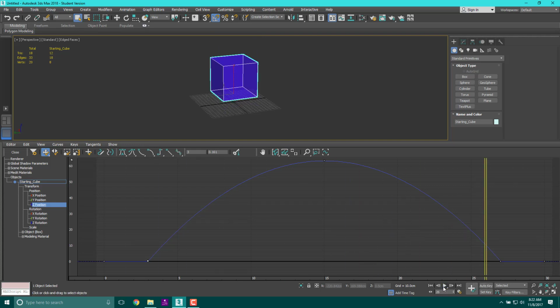It takes too long. So we can adjust that by taking that and just moving it over. Maybe just to 2 frames. And make sure that you have your offset to 0. Weird.